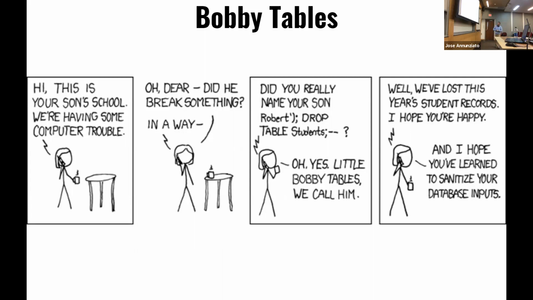So here's what the joke says. The school dean calls a student's mom saying, this is your son's school. We're having some computer troubles. The mother says, oh dear, did he break something? And the dean says, well, in a way. So she says, did you really name your son Robert'); DROP TABLE students;-- ? Did you really call him that? Oh yeah, little Bobby Tables, we call him.